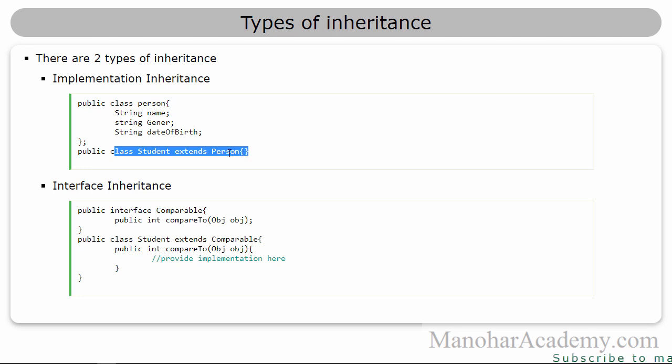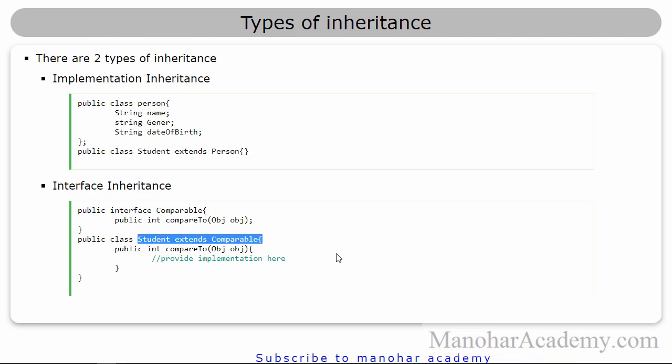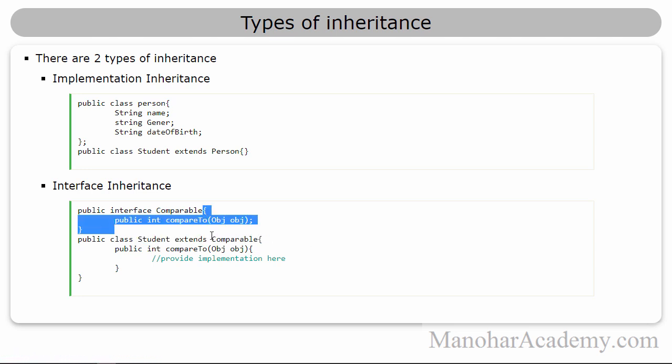they are persons. A student is a person, but here we will say it is a student, and also it is Comparable. So it is inheriting that interface, but it is not inheriting any implementation because interfaces don't have any implementation. They just have the interface. When we say interfaces, we actually mean the visible behavior. So here you can take interface as visible behavior. So that is this particular method.